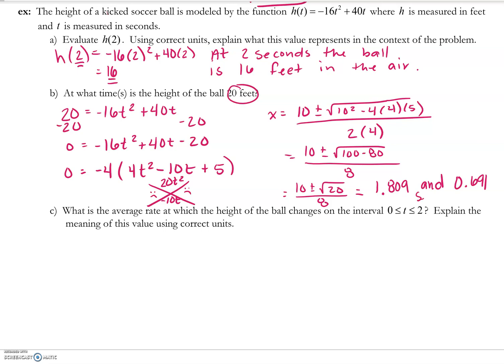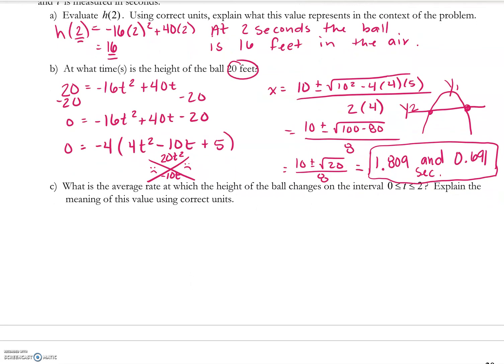Those are both seconds. So we remember we were answering the question, at what times was the ball 20 feet above the ground? And since a ball both goes up and comes back down, we're going to hit 2 different places. If you wanted to check your work, you could type your quadratic equation into y1 and your linear equation y equals 20 into y2 on your graphing calculator to make sure you do get those 2 points of intersection.